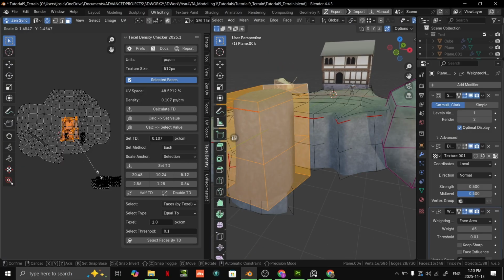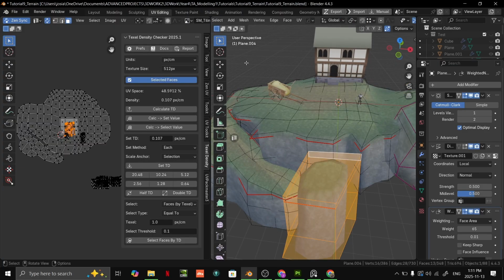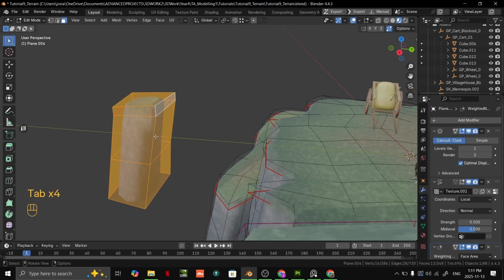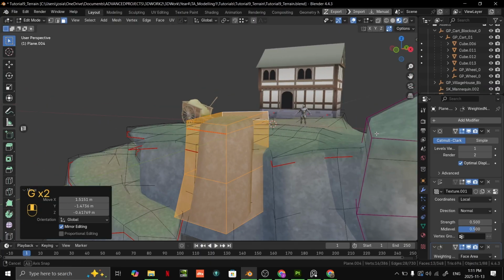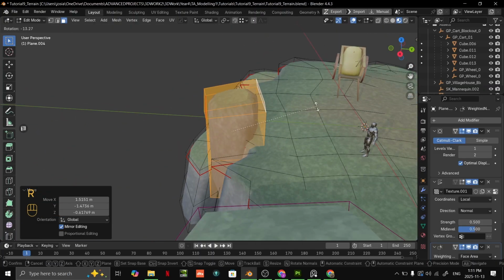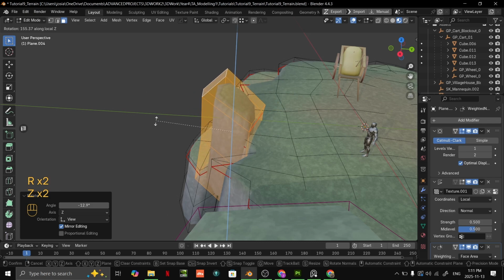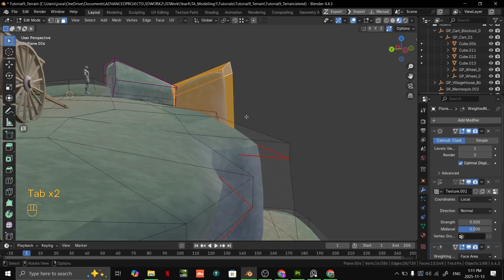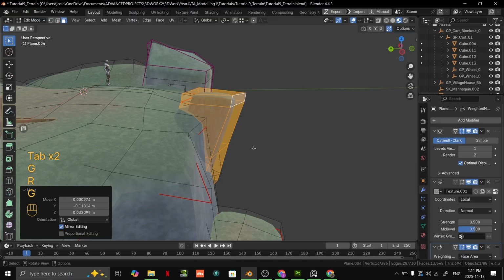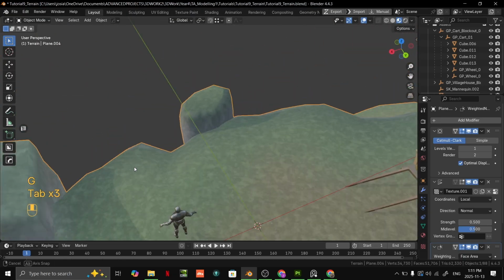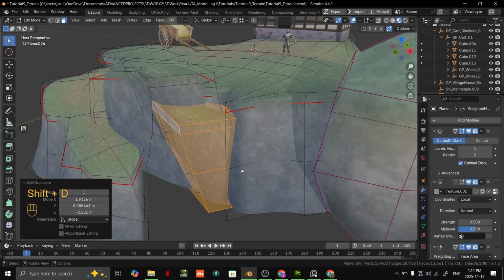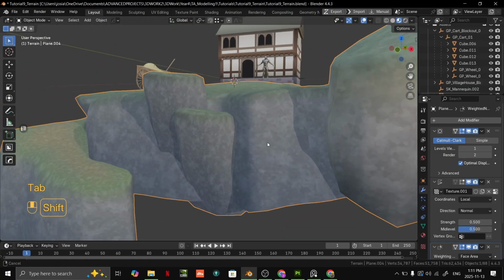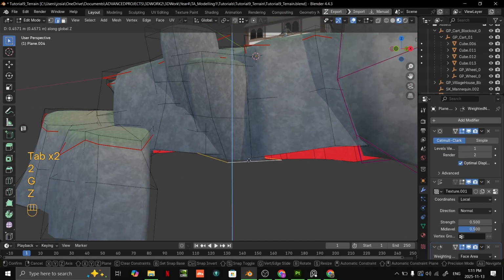And then scale that a little bit, like such, and then just move that back. Maybe I'll do something like this, rotate. That looks a bit funky. Duplicate, move that down. Just create some interesting rock formations, you know?